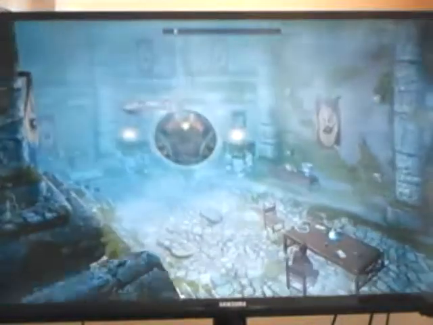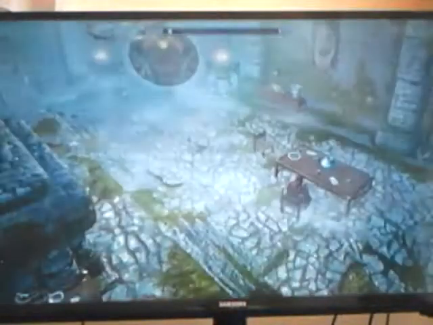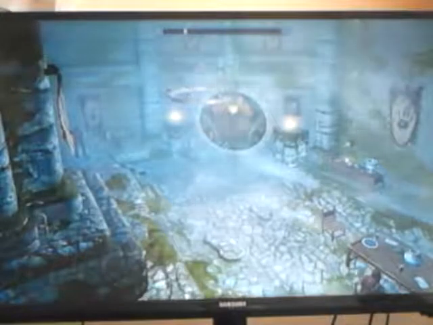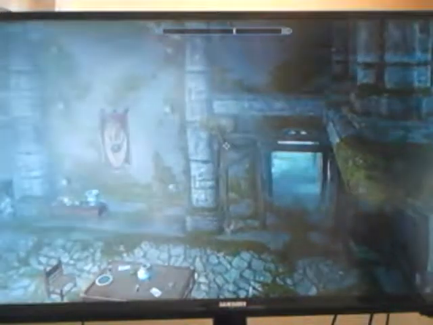This is basically the new camp. I like it here. We should have moved to Dawnstar ages ago. This is the new place. So, if you want to be an assassin, join the Dark Brotherhood. Trust me, the missions are hard, but awesome.